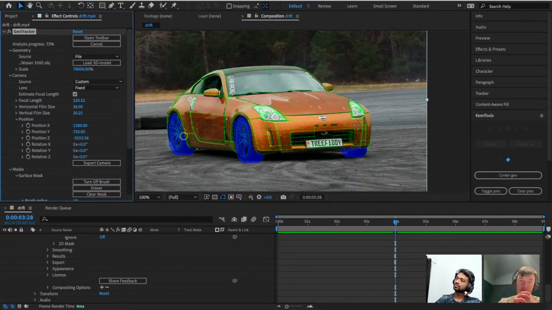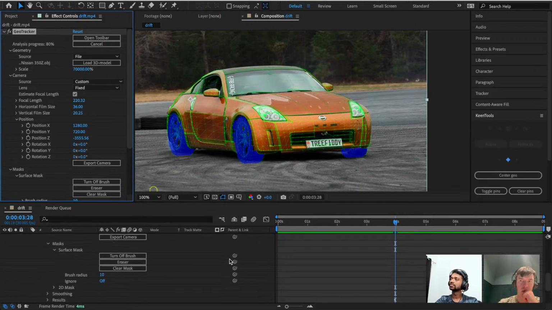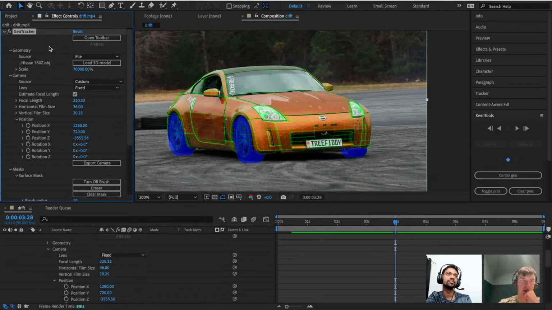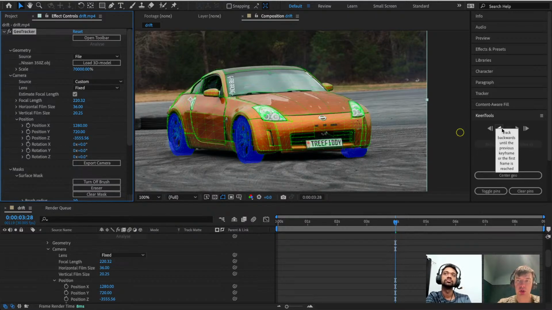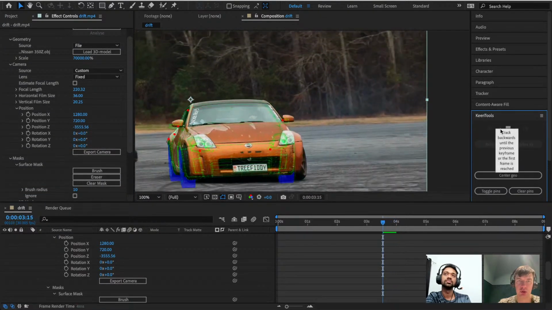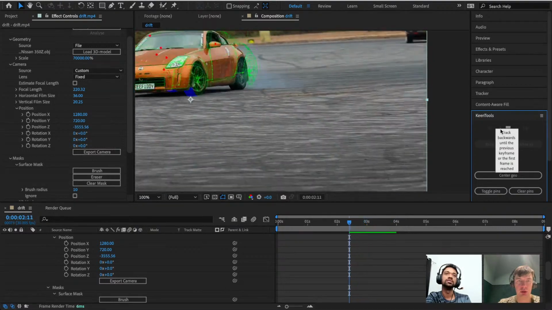So, what else should we take into account in this particular shot? Let's first try to track it. Okay, we are ready. It will be much more challenging than anything before. Let's turn off brush and try to track it. Wow.